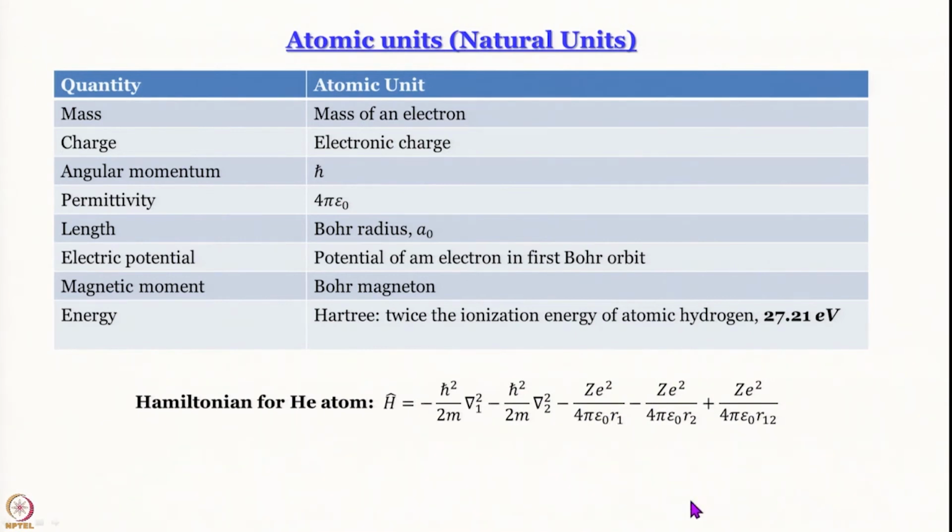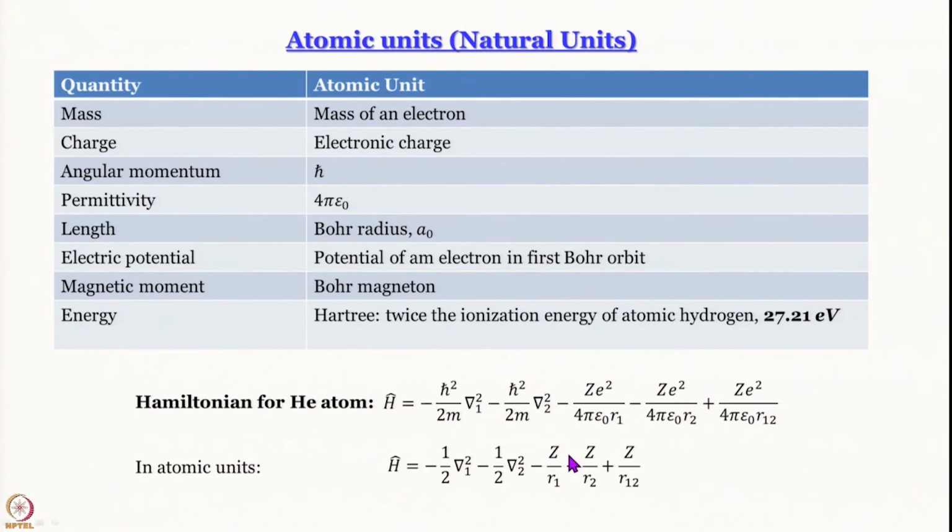But do not forget that e square is there, 4 pi epsilon 0 is there. It is just that we write in atomic units, so we do not put those in. But if you want to calculate actual energy, we will have to incorporate all those once again. Okay, last term, what does it become? Numerator becomes z, denominator becomes r12. So, this is your Hamiltonian for helium atom in atomic units. Hamiltonian is minus half del 1 square minus half del 2 square minus z by r1 minus z by r2 plus z by r12. Okay. Remember atomic units.